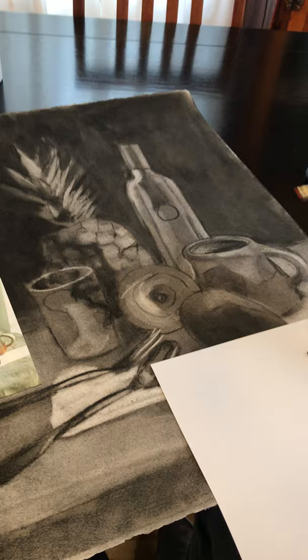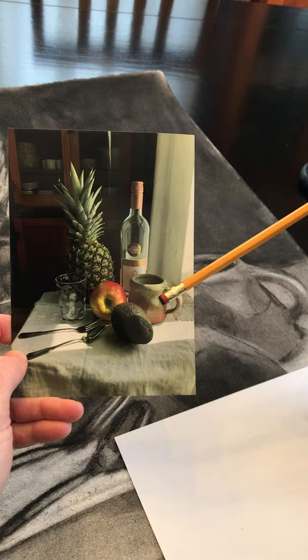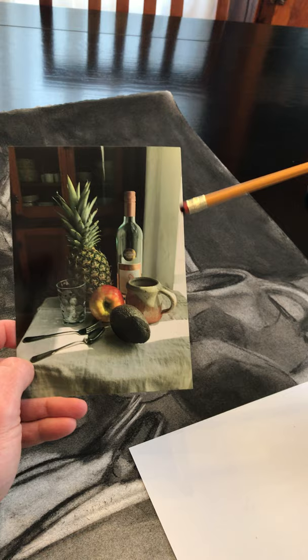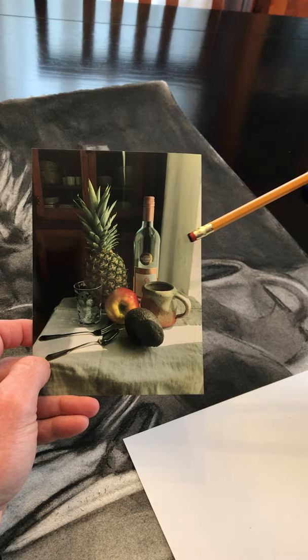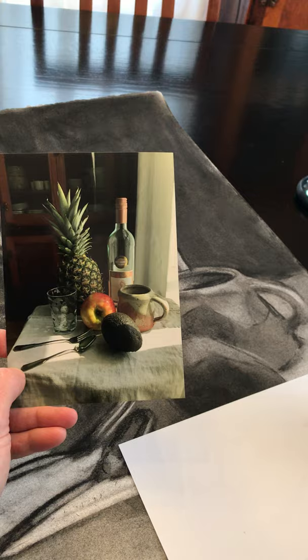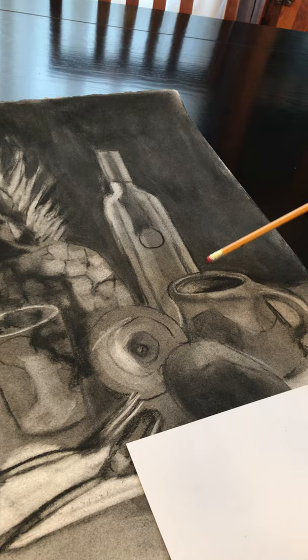Natalie, come a little bit closer to right in this area here. We can choose to develop the whole drawing collectively — turning up the focus throughout the whole drawing and letting it finish all at once. That's usually how I draw. But what you might want to try is to pick an object or an area to focus on. If you can draw a coffee cup really well and think 'wow, that really looks like the coffee cup,' that's a great standard you've set for yourself, and then you can try to bring the rest of the drawing up to that level.